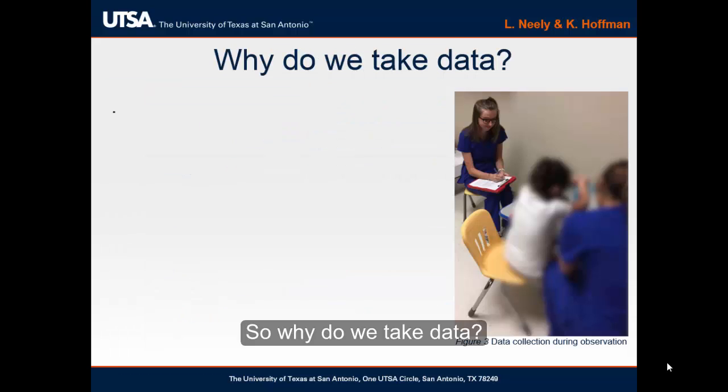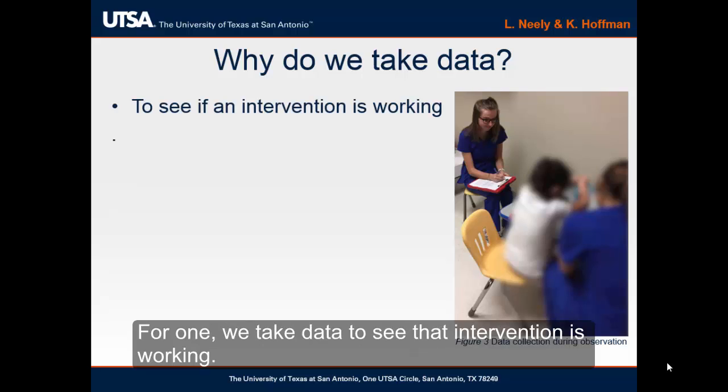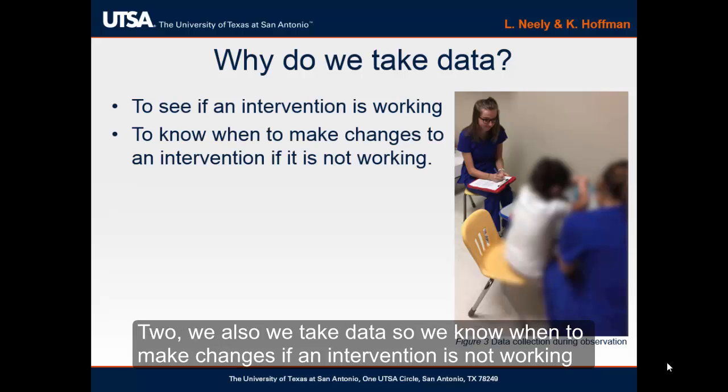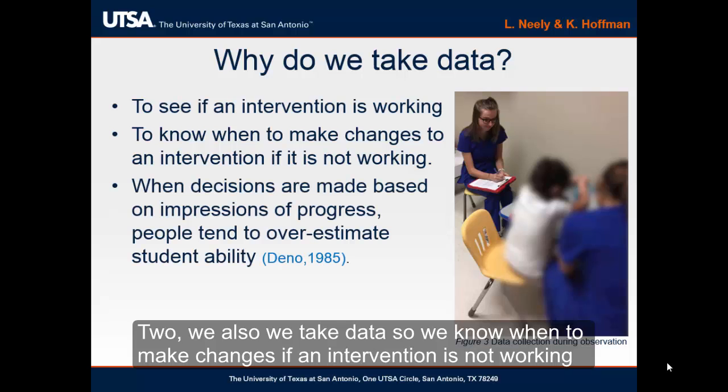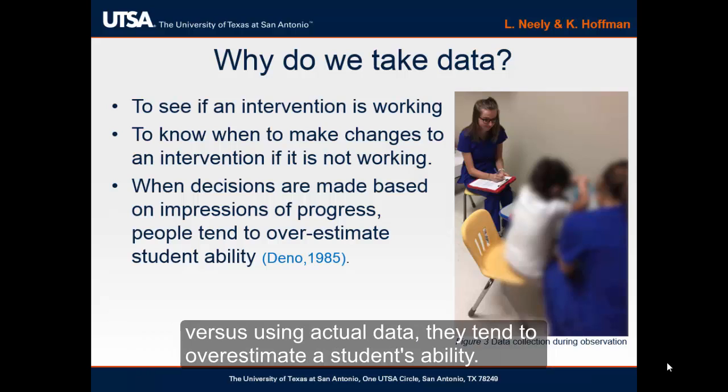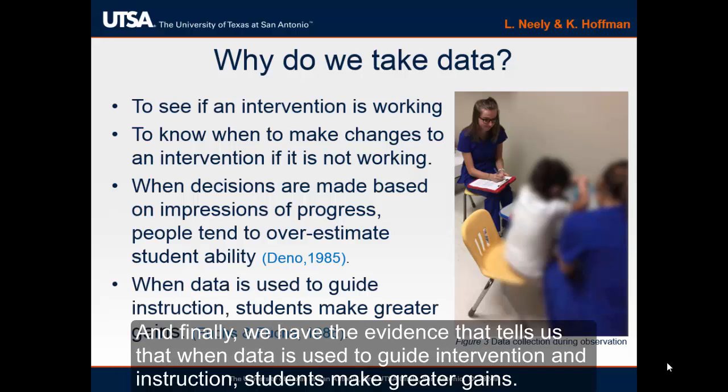So why do we take data? Number one, we take data to see if an intervention is working. Number two, we take data so we know when to make changes if an intervention is not working. Furthermore, research shows that when people give impressions of students' progress versus using actual data, they tend to overestimate a student's ability. And finally, we have the evidence that tells us that when data is used to guide intervention and instruction, students make greater gains.